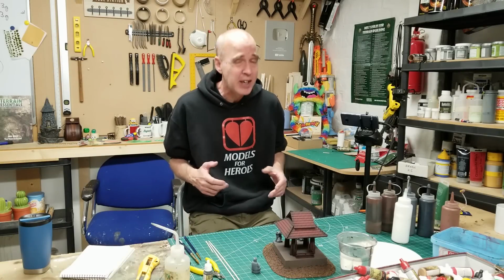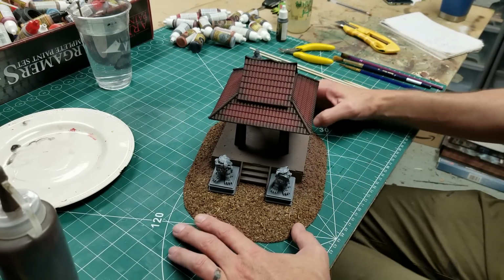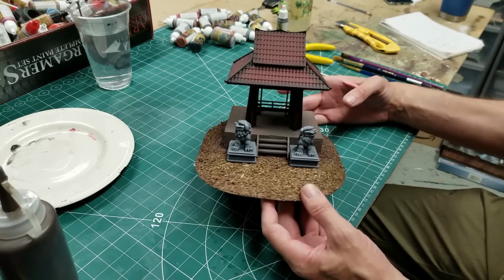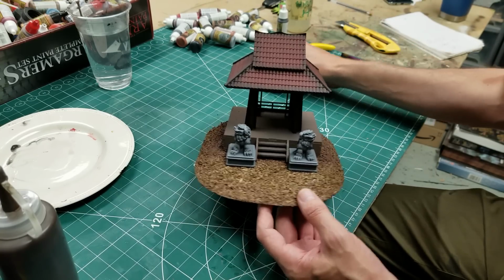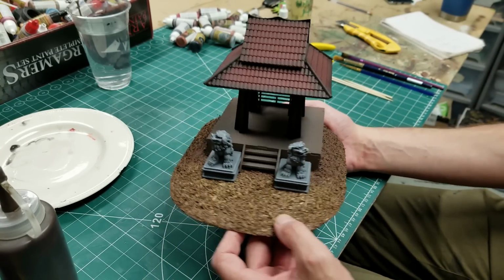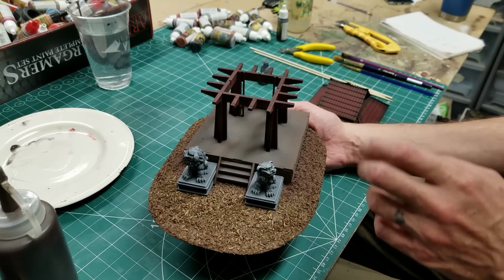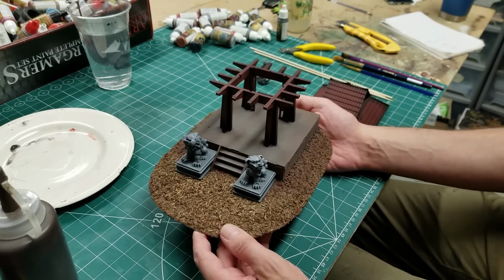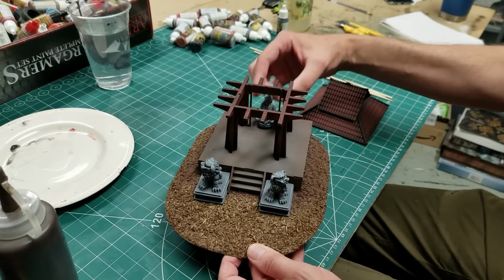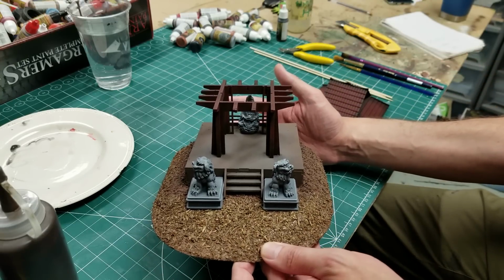So the pieces have dried and it's looking great. Go on down. There we go, folks. Look at that. Obviously, Buddha's still here. And the single piece, it does work really well. Now, the roof is still detachable. Yeah, so I can get models in and that sort of stuff. But clearly, yeah, you can see that the temple dogs are standing out. The Buddha's going to stand out when we put him in there. Yeah, and so we need to sort of blend that up and tie it together.